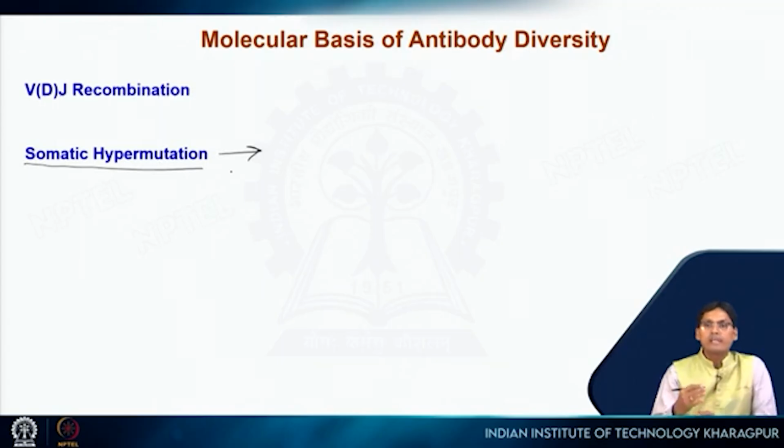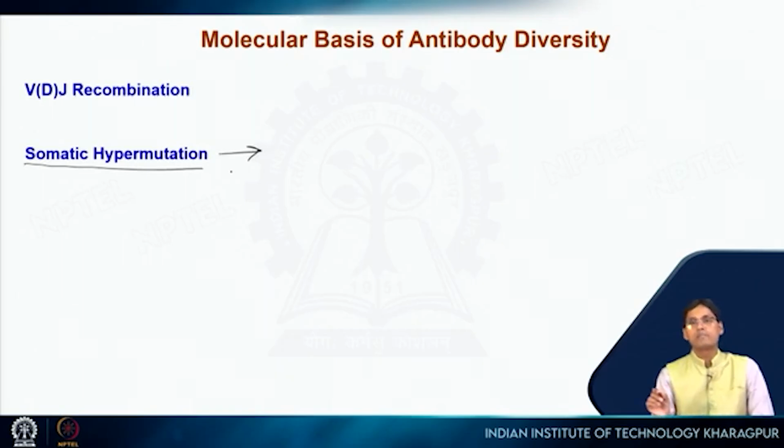So now, at the DNA level, I told you that rearrangement is going on, right? But those are still either on TCR or on BCR. BCRs are present on the surface of the B cell, but it is not yet a plasma cell. A plasma cell will secrete antibody with very high affinity. They can bind to antigen with very high affinity. So during the plasma cell transformation, another thing happens that is called somatic hypermutation.